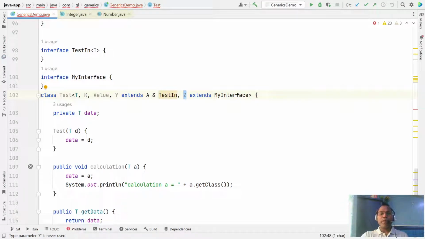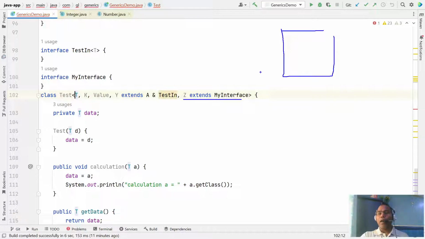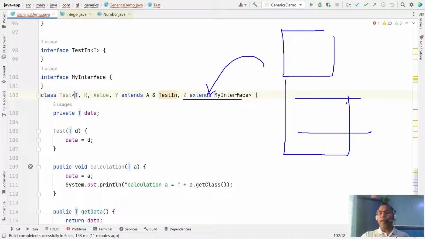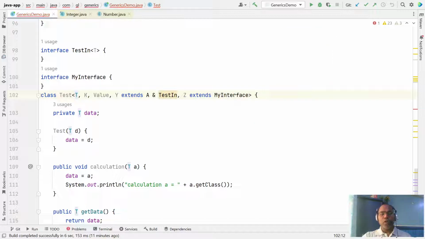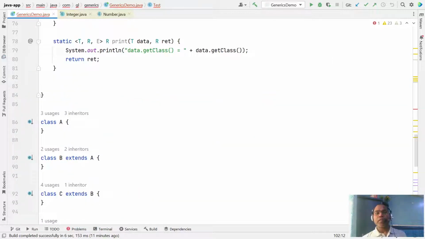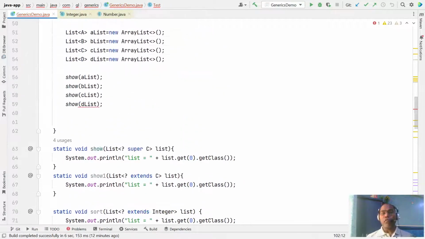If you are not specifying anything, like T, that means it can be anything, any hierarchy. There is no hierarchy. But sometimes I want to restrict so that only these classes are allowed to pass here. Or if multi-level inheritance is available, then you control that only this level is allowed, this level is allowed. Upper boundary or lower boundary. So please ensure that this extend is just an indication of what kind of type parameter we are supporting.